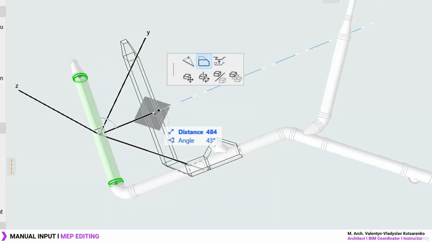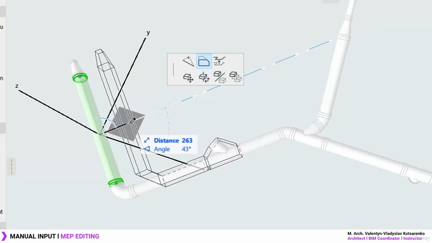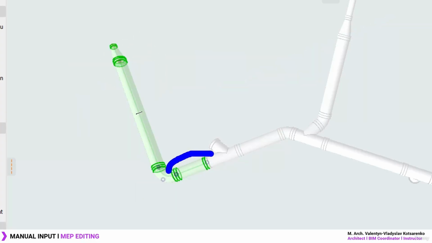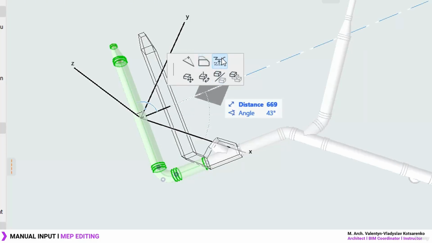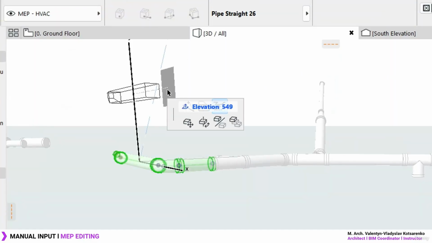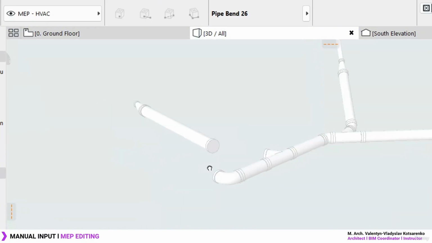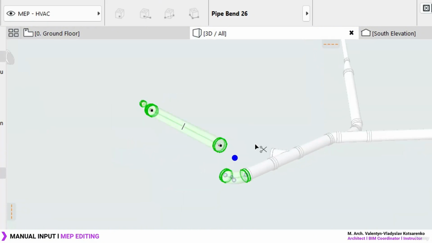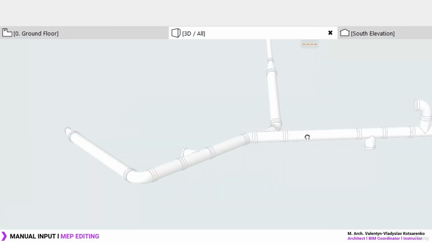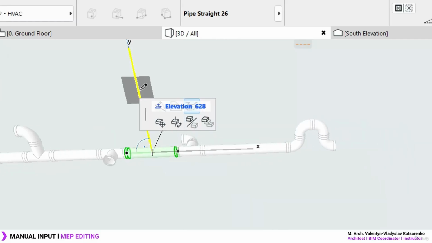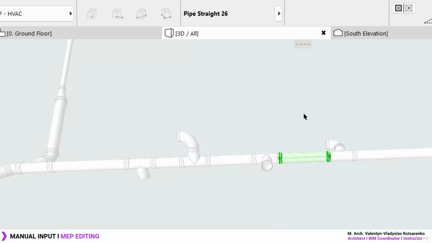You can also offset the edge, and right over here you can notice how the branch will offset and will automatically adjust this pipe over here. You can also activate the elevate edge, which is basically how it's going to displace in a vertical placement. But if you notice over here, it's going to disconnect the pipe with your elbow. So it will depend a little bit on the system, but it's still quite a useful command to keep in mind. So it's pretty much just a matter of messing around.